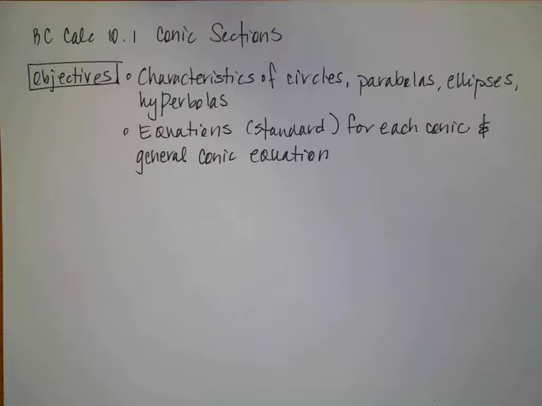We're going to first talk about the characteristics of the conics. We're going to talk about circles, parabolas, ellipses, and hyperbolas. And then we're going to talk about the standard equations for each of those conics. And then we're going to get a general conic equation and do completing the square to fix it.